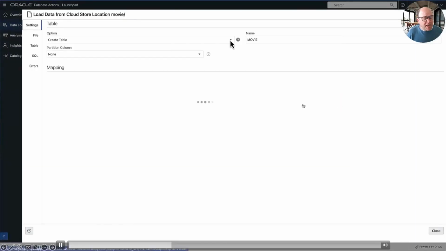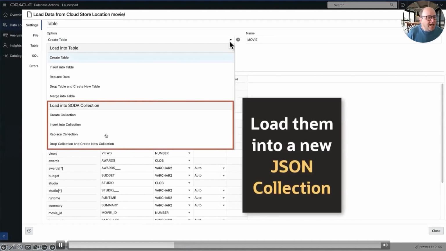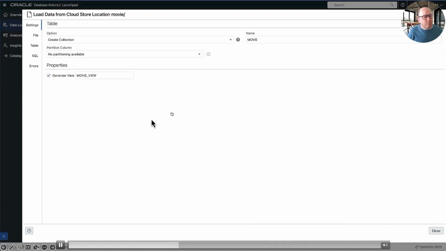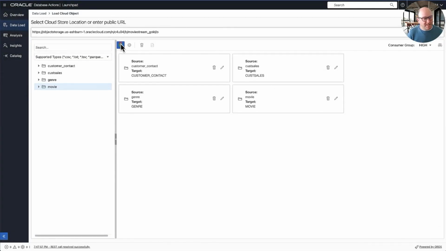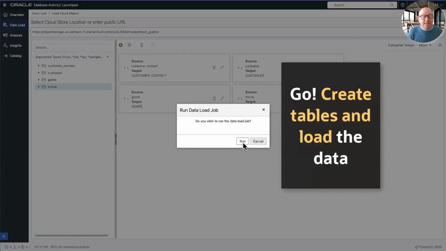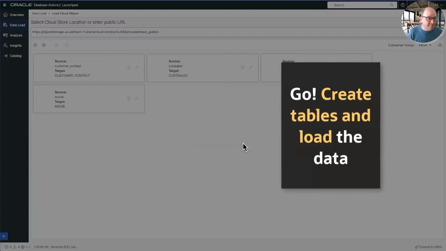Now, movies are in JSON. Oracle's got great support. We have a JSON version of Autonomous Database, right? So because we have all these great JSON capabilities to analyze JSON data and to work with JSON data, we're going to create a brand new collection from our movies. So a collection is, we're actually going to store documents into Autonomous Database in a very optimized way.